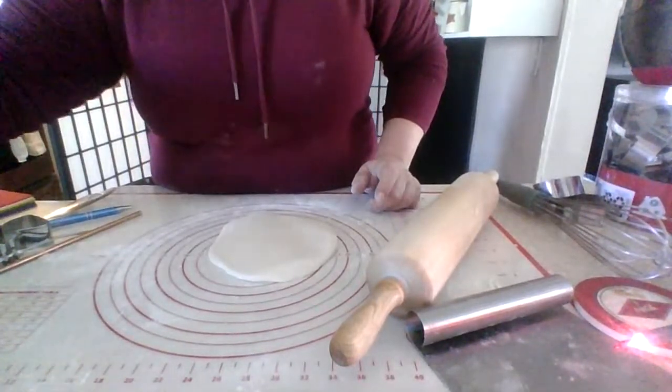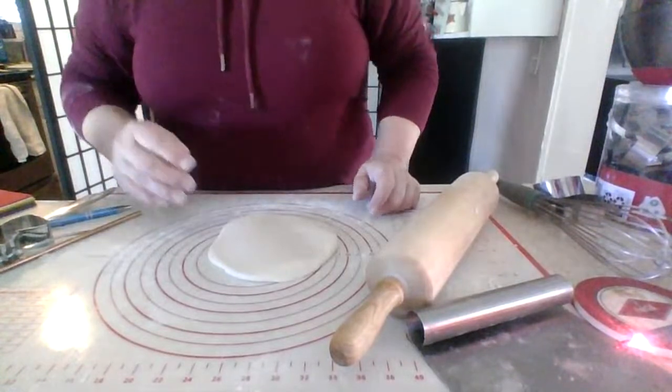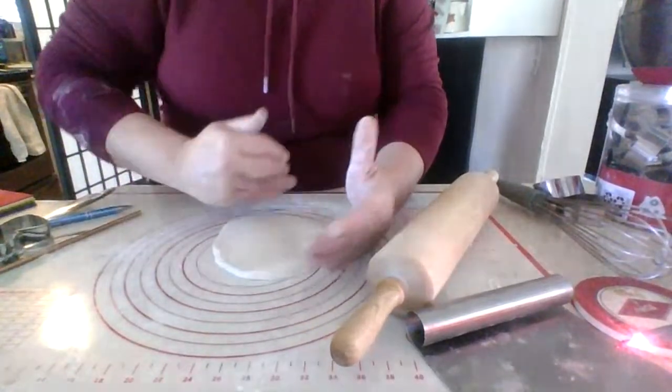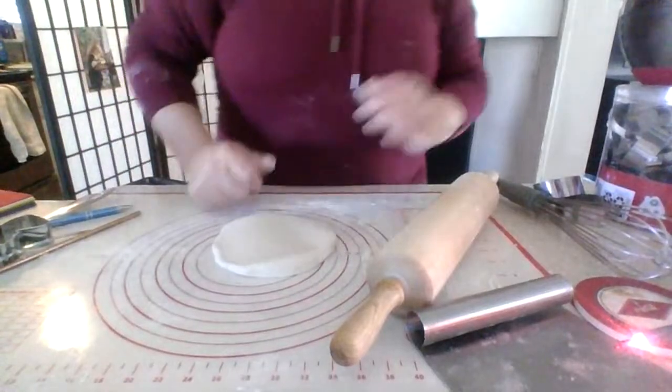Share the craft with the kids. This is pretty easy for the kids to come in and help out without eating it. You could just let them play with it. And then maybe you can make some sugar cookie dough for the kids to play with and eat also, you know.